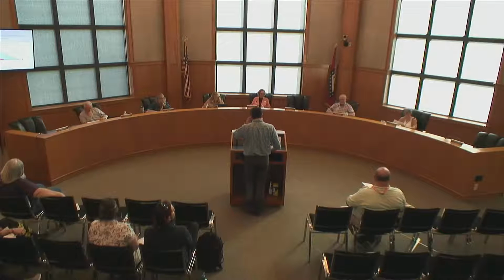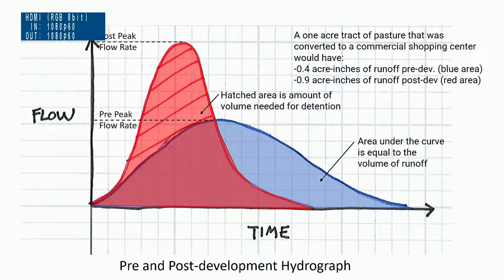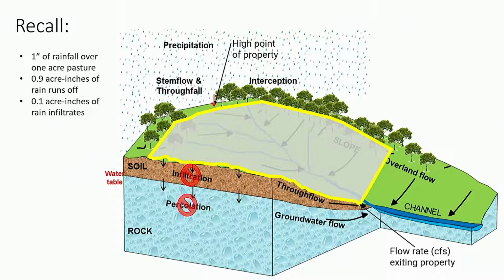Okay. So we develop our site, again, 1 acre. So before we have the blue hydrograph, 40% running off, and now we have the red hydrograph, 90% running off. So we've brought that peak sooner, and we've increased the amount of water that's actually leaving the site by paving it. So by channelizing the water, we've increased the speed that it moves through the site, simply so that we can get it away from buildings and things like that more efficiently. And so if we have our paved site, again, we've eliminated the ability to infiltrate a lot of that water. Again, only about 10% on average is making it through. And the other 90% we have to now deal with in some way. So we've increased the water from our pasture by 125% just by the development itself.